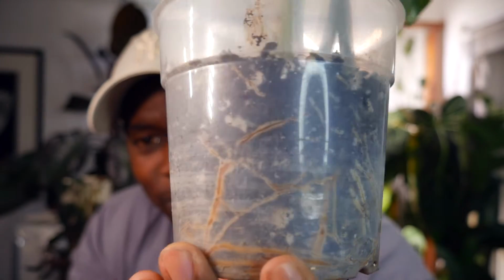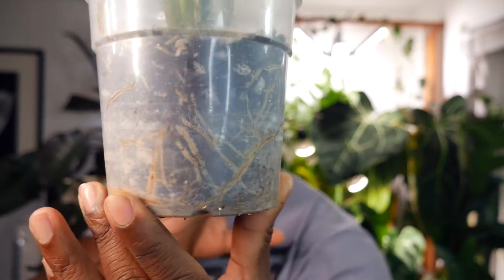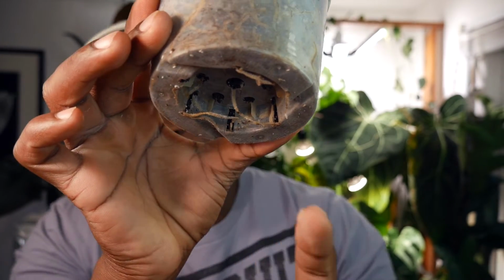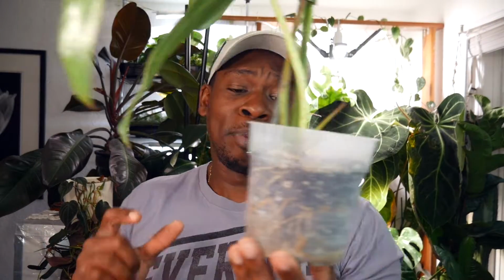I mean, guys, look at that. That is what you call a very well-rooted plant. And considering that this is only 3 months in the making and the roots are already scraping the bottom, this is very, very well rooted, extremely well rooted. I can only imagine what the mother plant is like in this terracotta pot. I imagine that there is a lot of roots, and that's why this plant has the energy to push out and support that other shoot on its stem. But this one, being that it had basically no roots, it was very, very limited in terms of what it had. It's done exceptionally well.